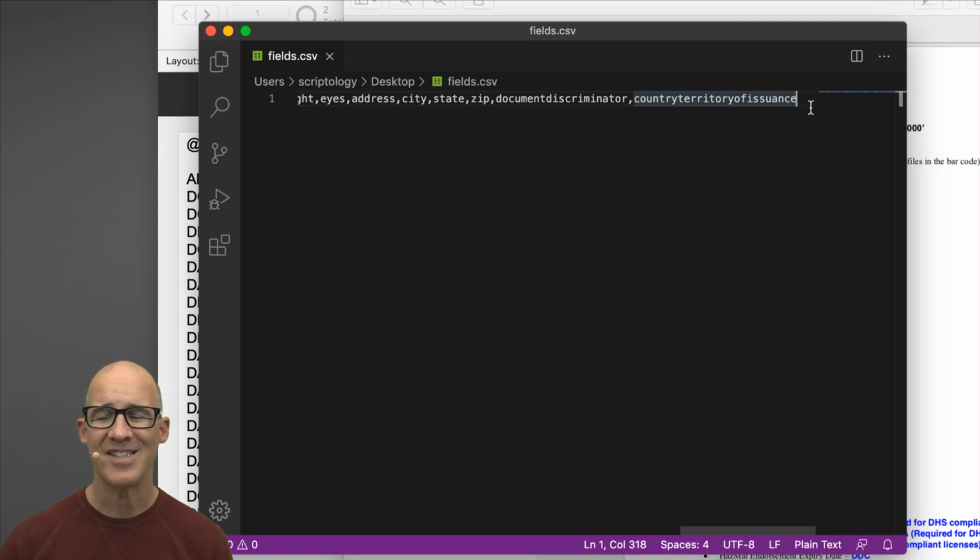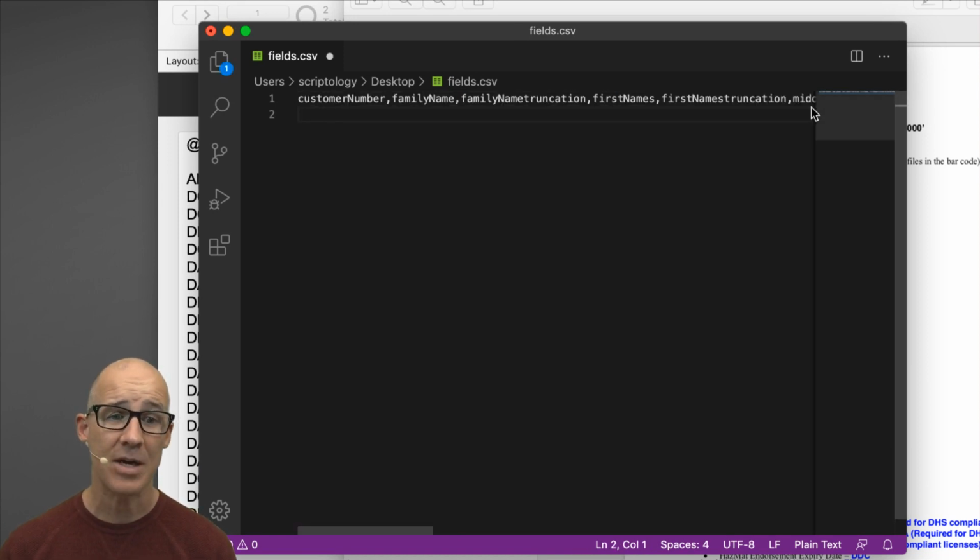Now, this file does not have any data in it as far as FileMaker is concerned. Well, I should say it does have data. When we import into FileMaker, we have the option of saying whether the first row is field values or not. And normally this would look like, okay, what's the customer number? Let's say it would be 002. And then the family name, like my last name, would be Petrowsky.